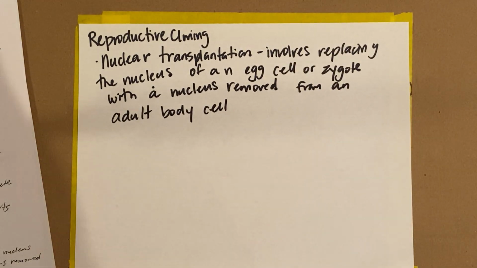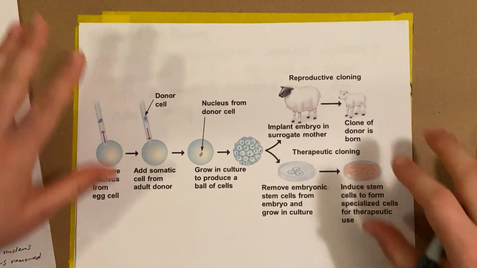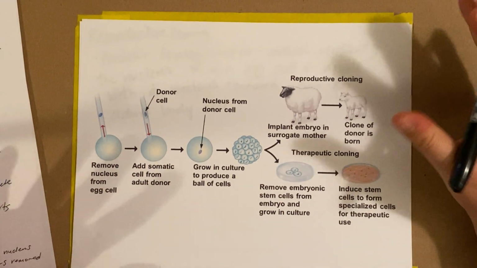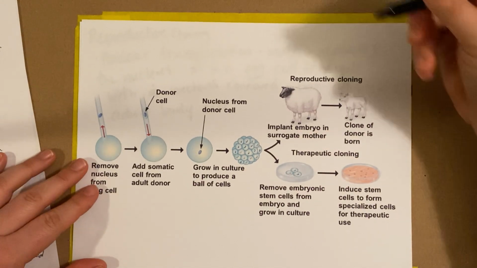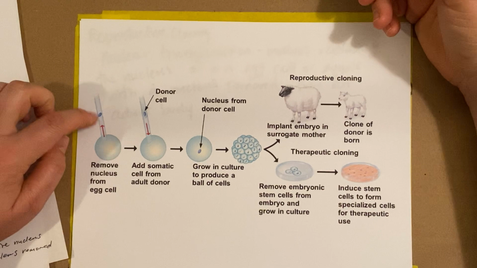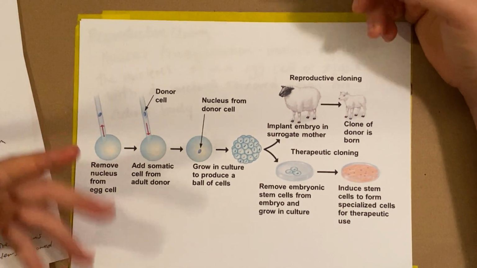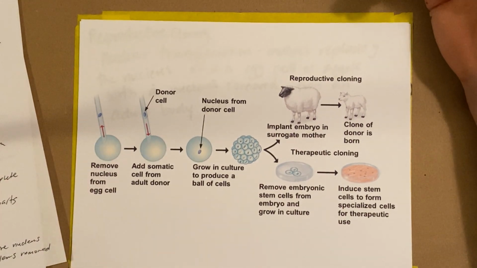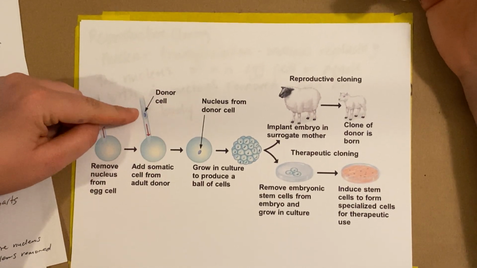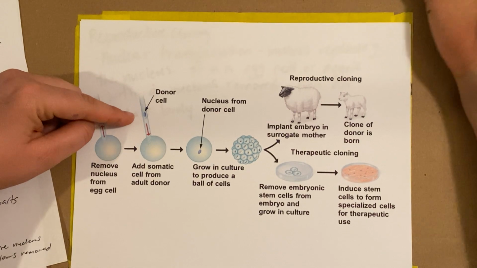So this was done in sheep. You maybe have heard of Dolly, although at this point this is getting old enough that some of you were probably born after Dolly took place. I think Dolly was in 1996. I'm not positive about that date. But this is how this worked. They had an egg cell. They removed the nucleus, okay? So they could take the cell from any sheep. They then got a donor cell from the specific animal that they wanted to clone.